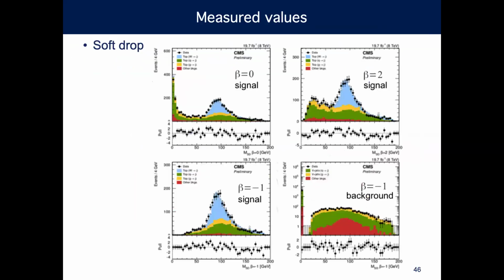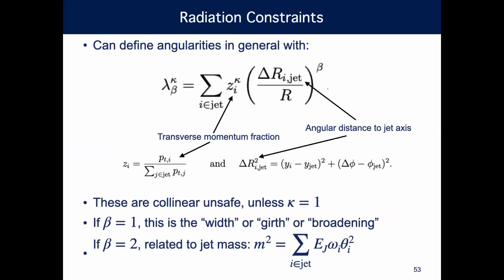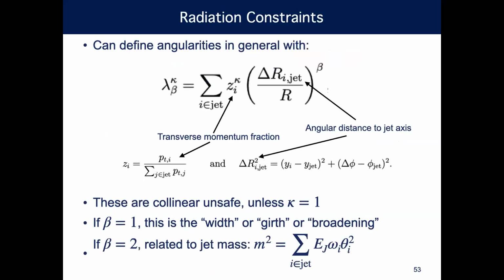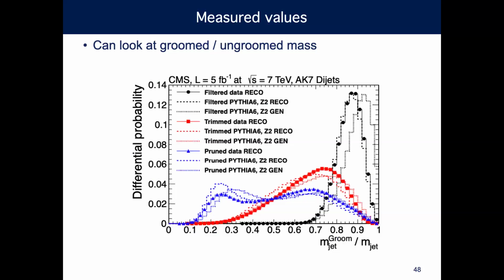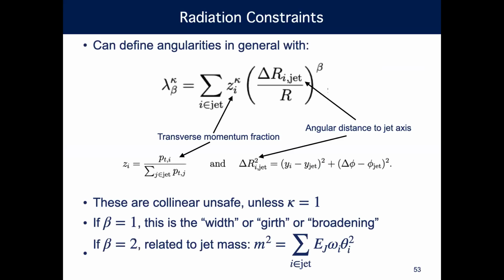Okay. So you know what? I'm going to skip a little bit of the measured values here. We can come back to them. I'm going to talk about the jet shapes. If I have time, I'm going to come back to the measurements, because they are cool, and you can see a lot of rich phenomenology, but I'm going to skip it for now. I'm going to go to the jet shapes just so I can make sure that I get to the quark-gluon discrimination, which is reliant on this.